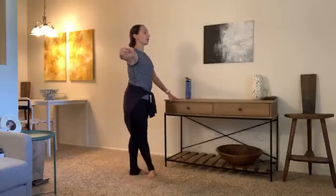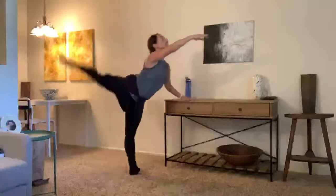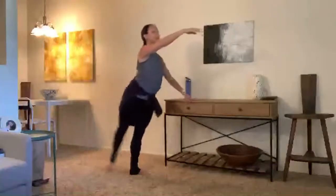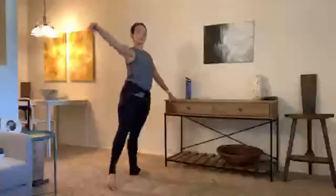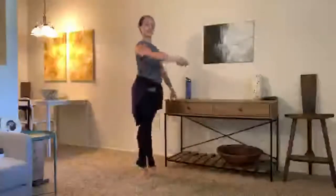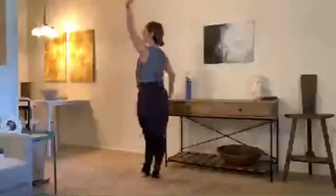Brush the floor. Keep that waist low to the back. One more. Tendu, plie. Turn around. Plie. Other side. Here we go. To the front.